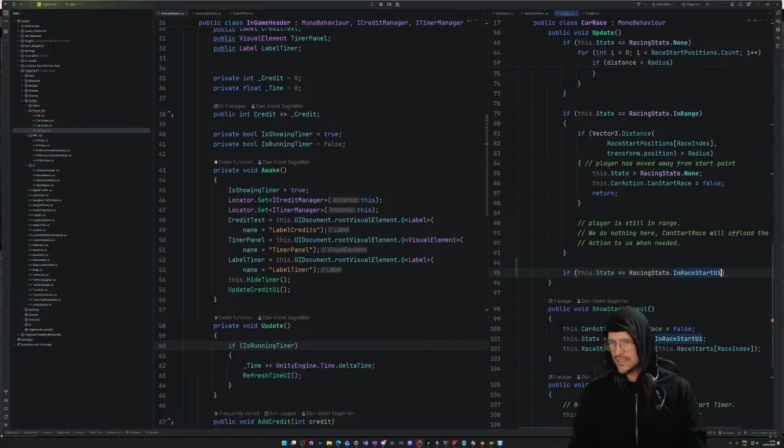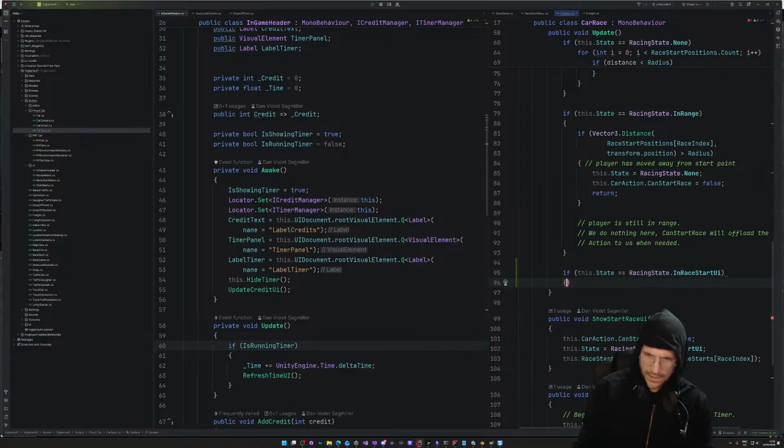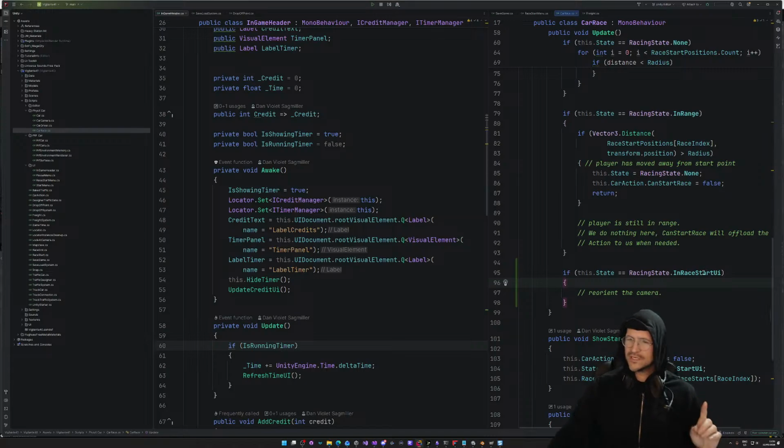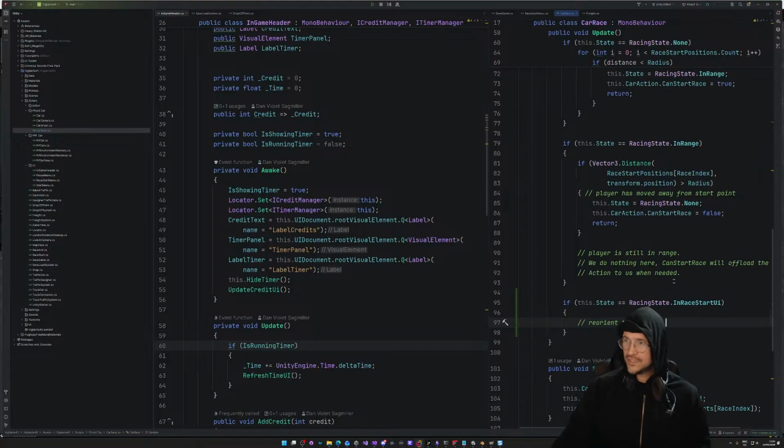So this is the next one. In start UI, reorient the camera. So inside of this state, the pause action picks up. Now, this one is triggered by external code, but the camera should still be lerping over to that effective viewpoint now. So at this point, we do need the camera.